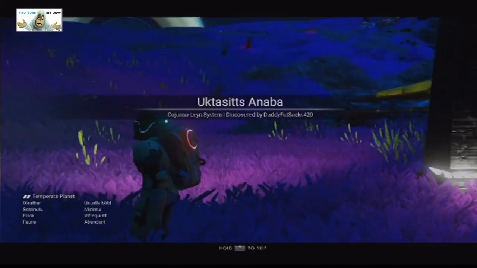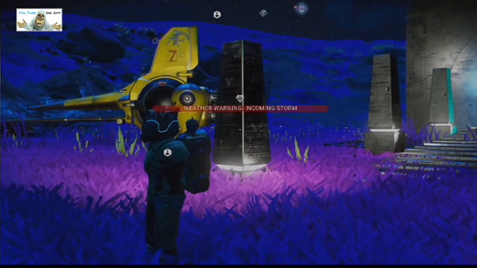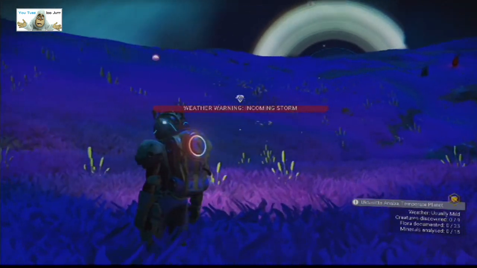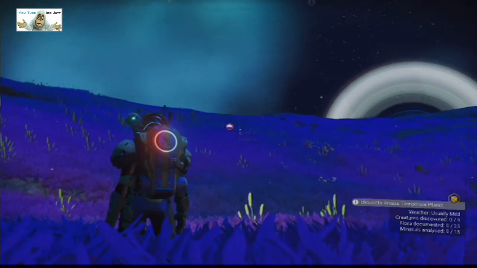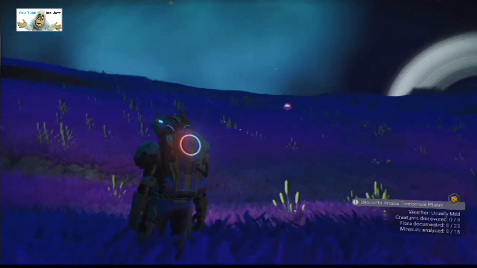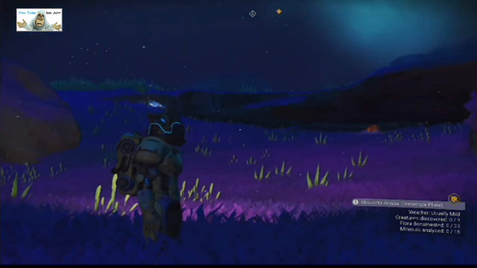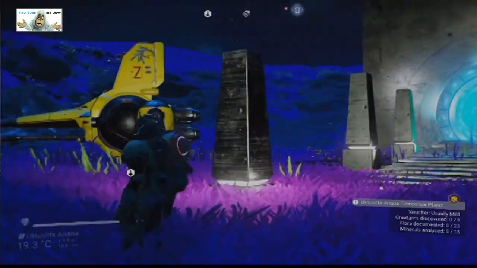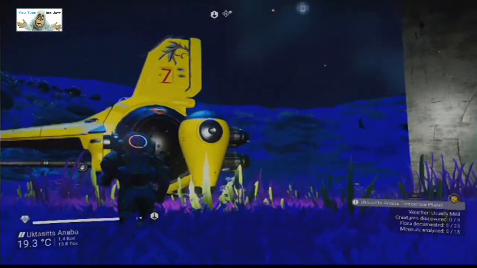Right, rainstorm coming. That must be the base over there. Script outpost. Oh, this is off planet, so I don't have to stay in this weather. Let's have a look now. Right, we're going to go there. There's nothing else on this one, so we're just going to go.